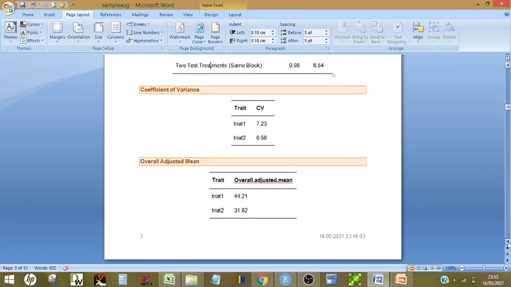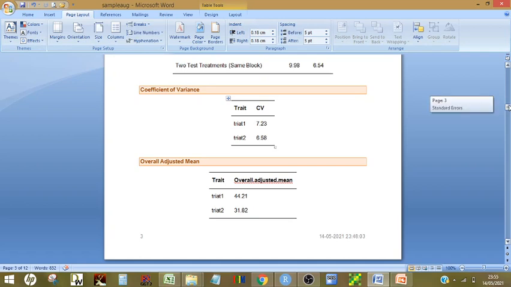And coefficient of variance indicates the variability in your experimental material. Generally it is expected to be within 5 to 20. Actually there is no hard and fast rule that CV should be this much, but generally it is assumed that it should be 5 to 20. This is fine.